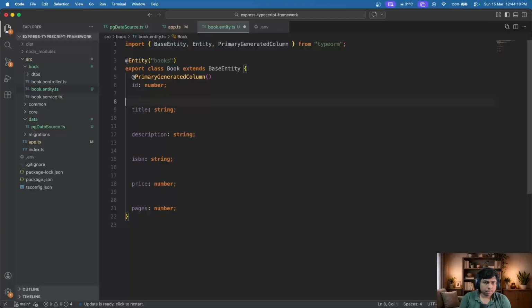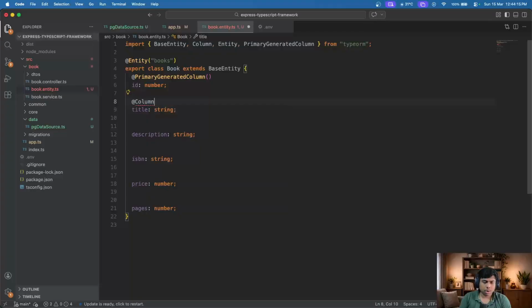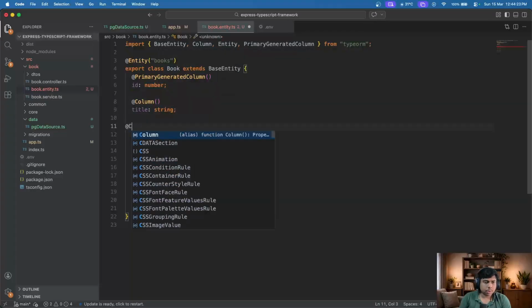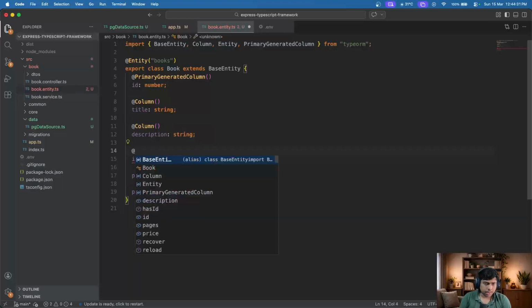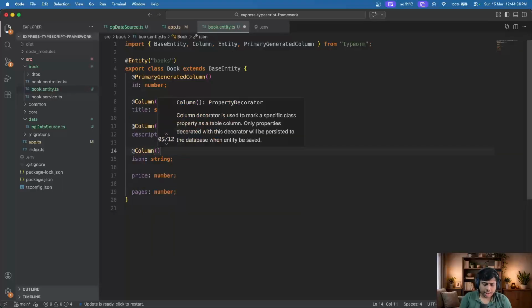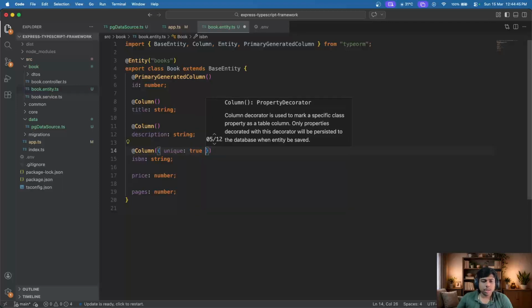Now this title. Title is nothing but a column, right? And what about description? This is also going to be a column, right? And ISBN, a column, and you can pass certain properties to this. One property I want to use here is unique: true.